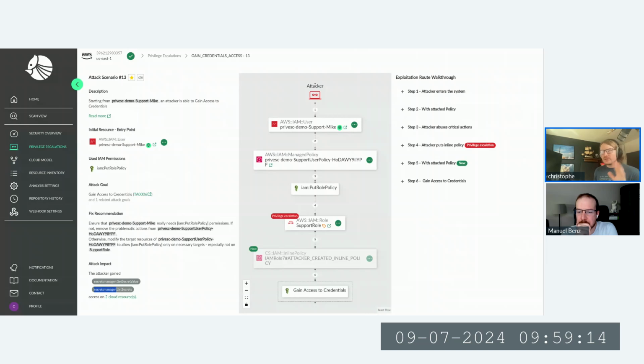So STS get caller identity is an interesting topic because unless you're running a very small account, let's say, for example, just your own personal sandbox account, in which case you only use it a little bit, or you're not going to run that command that frequently, then in that case, yes, you could try to alert for when that call is being made. But if you're in a larger organization or environment, that usually turns into a disaster pretty quickly because a lot of people are going to be running that command, especially when you have a lot of different roles that you're assuming. You authenticate and then you're like, wait, which account am I in again?